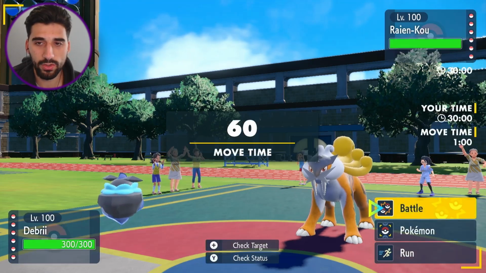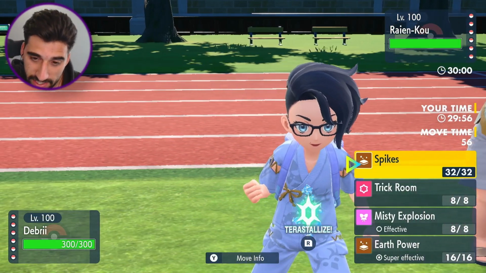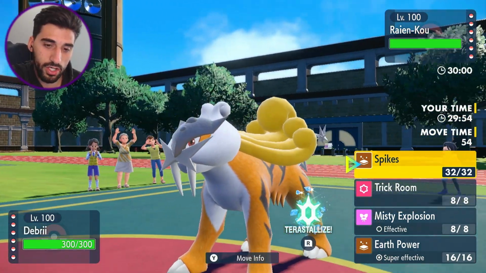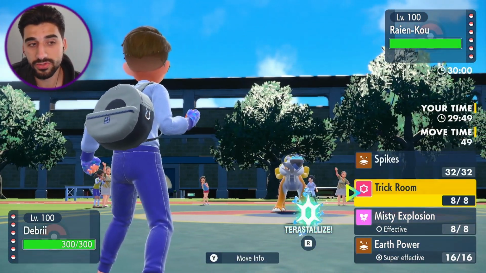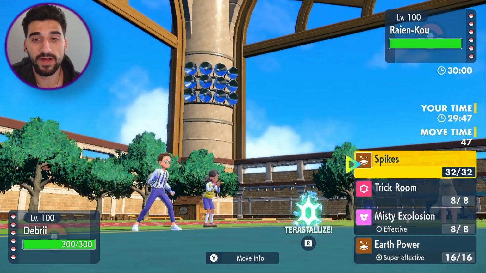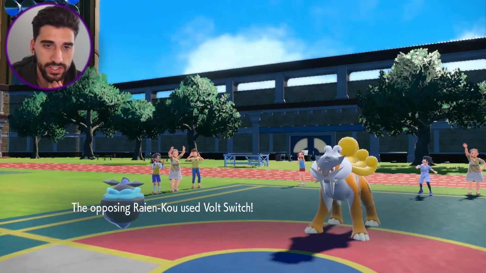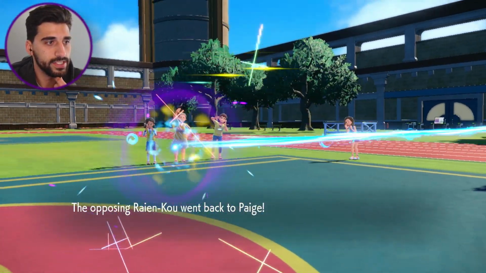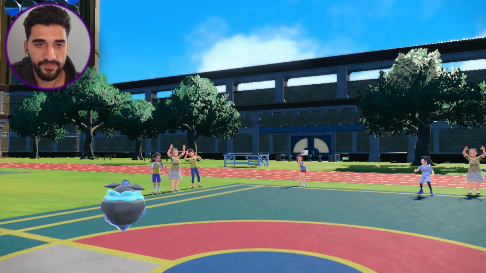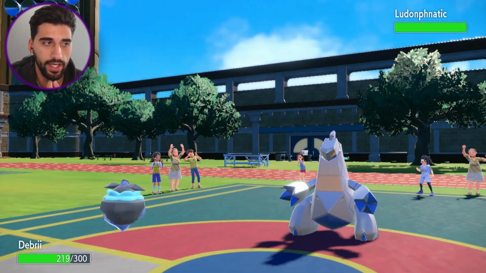That's pretty good. He didn't bring the Qwilfish either, and I mean, Hawlucha could, in theory, be defog, to be honest, because there is no Indeedee, so I could see it potentially being some sort of option to defog, but we're still going to get up a spike, and we're still going to try our absolute hardest to go ahead with the game plan. So Raikou is just going to choose to Volt Switch out. And we're going to see the Duraludon. Okay.